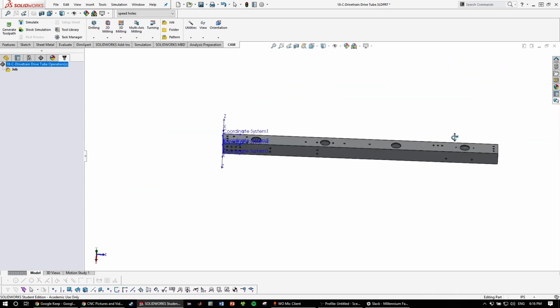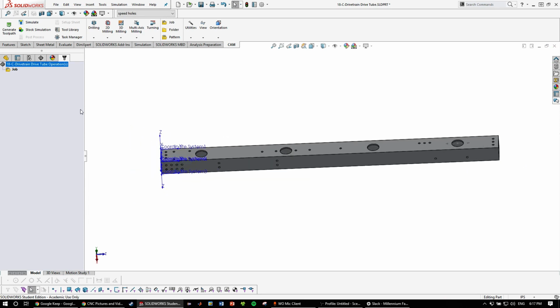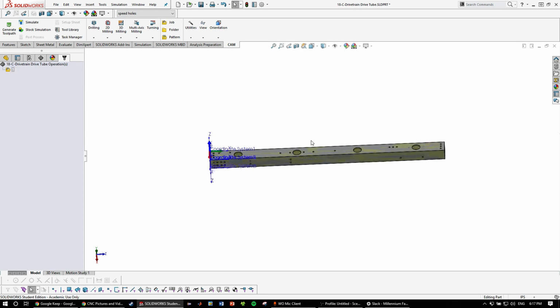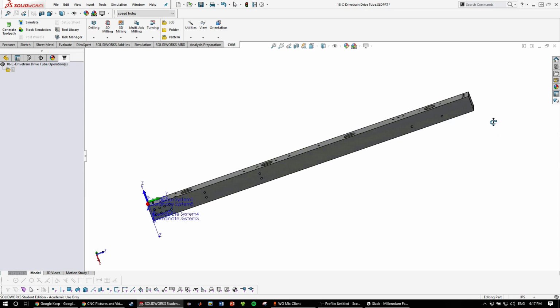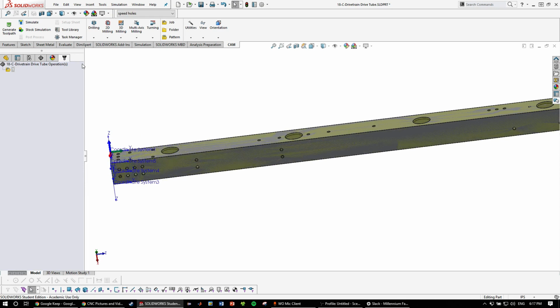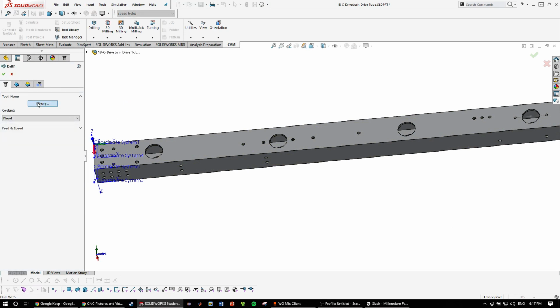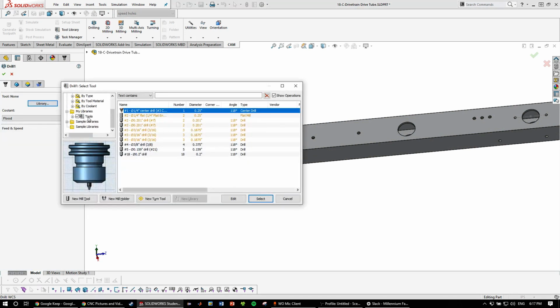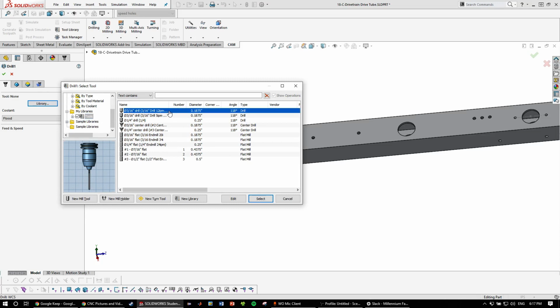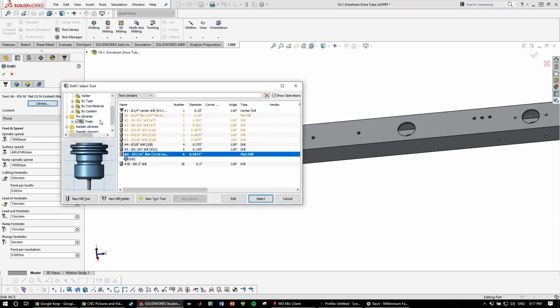So one thing you're going to want to do to help out with the machining process and the machinist, the CNC operator, is to label each side by number. So I will call this side number 1, and then on the physical part you're going to want to label that side as, say, number 1, 2, 3, or 4. So we'll start off with the center drill. All these holes on here, you'll need to use a center drill to mark them. So we'll use the 3/16 center drill. It's the 3/16 actually.